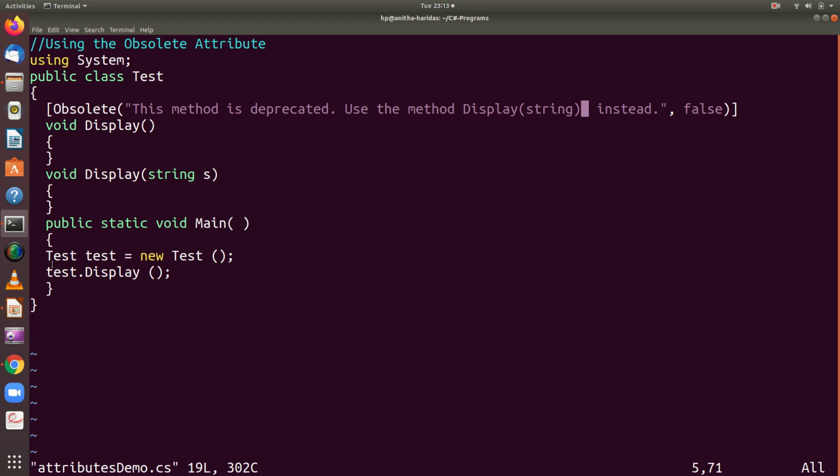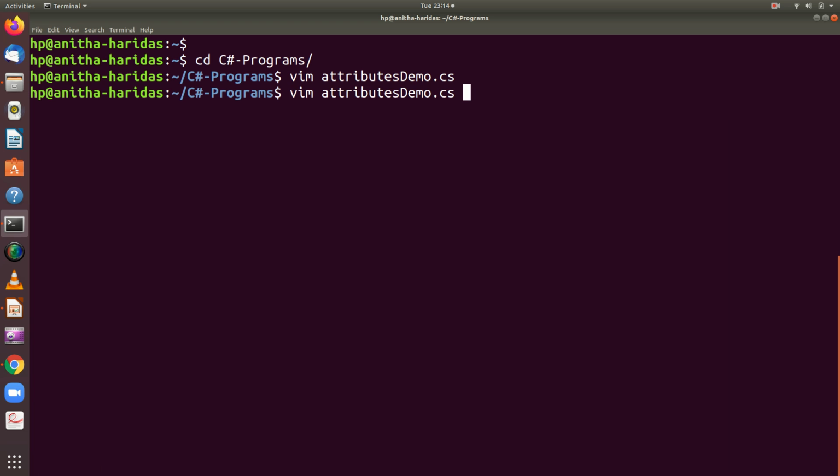So I inform the user not to use the display method without any parameter, and instead use the display method that has one string parameter. That is what I am going to do in the program. So let us see what happens when I run this program.